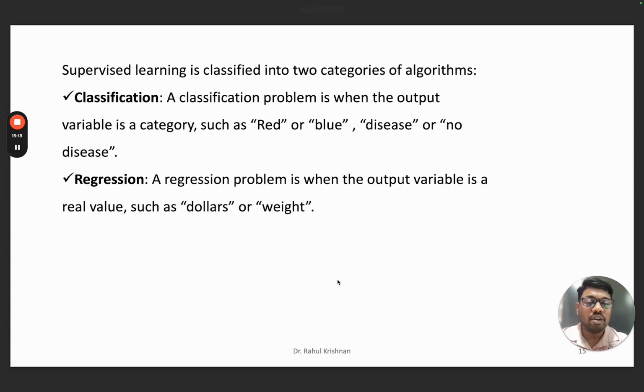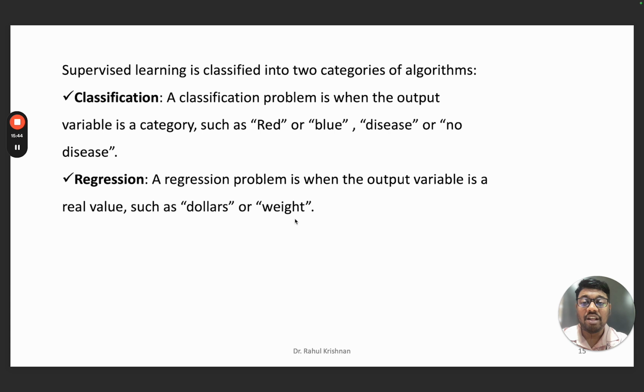So far we discussed two types of data sets, the animal data set and the fruit data set, and from this we could understand how supervised machine learning works. Now supervised machine learning is classified into two types: one is classification and another one is regression. So what is classification? Classification is like a category of data set.